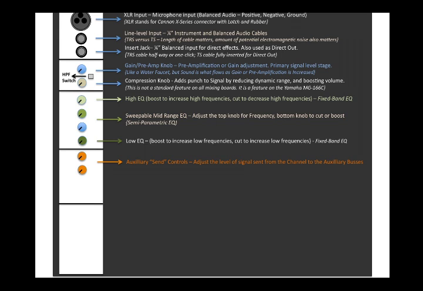So these next knobs are auxiliary send controls. They will adjust the level of signal sent from the channel to these auxiliary buses. And we're going to talk about the auxiliary section and busing in a later chapter of this mixing board section, but just understand that this is where you control how much of this channel gets sent out to those various effects that you might want to use. And these are hardware effects. These will not be effects that are connected to the mixing board.